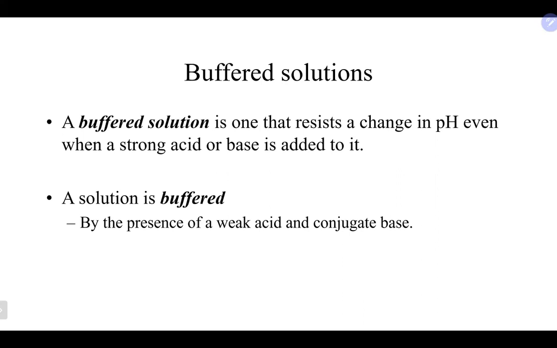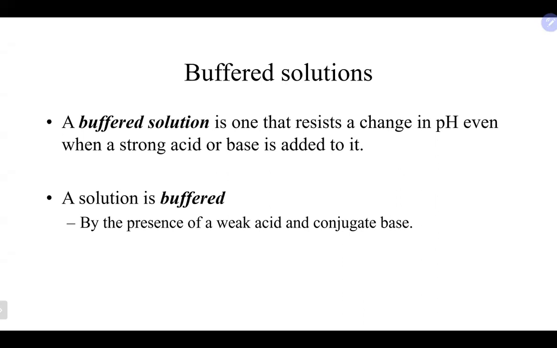Really, whatever pH that solution starts at, even if you add additional acid or base to it, it will be able to, if it's made properly, maintain its pH. Will it go up or down a little bit as you add acid or base to it? The answer is yes, it will. But what you will not see is really big jumps in pH. So for example, if I made a buffer at a pH of say 5 and I add some acid to it, I would expect the pH to remain around 5. Maybe it goes down to 4.9-ish or something like that.